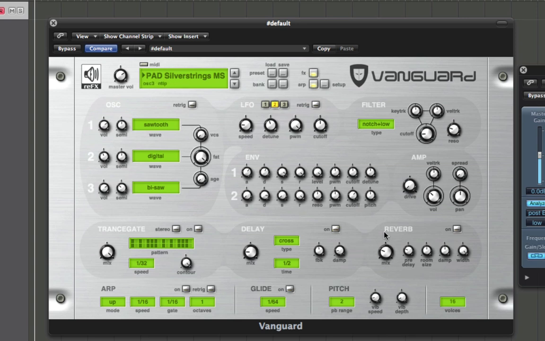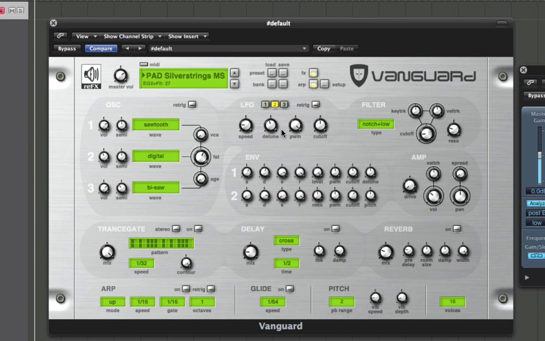Now the delay's making it really choked, so I'm going to turn that off. And also it's very detuned and very chorusy, and I can see that the fat control's turned right up. So I'm going to turn it down. Now also it's doing this wow over time. And if we look here, what's happening is that the cutoff is moving a little bit once you release the keys.